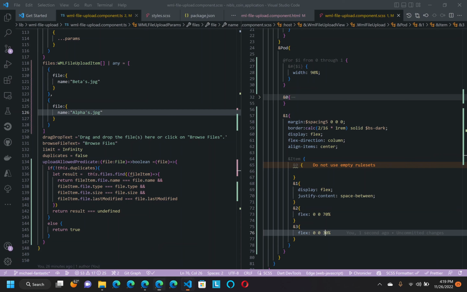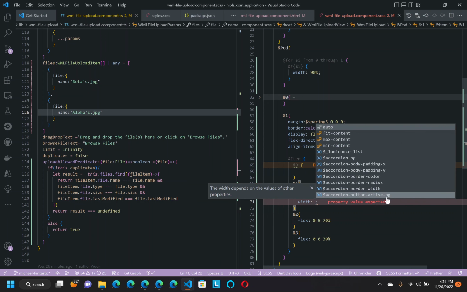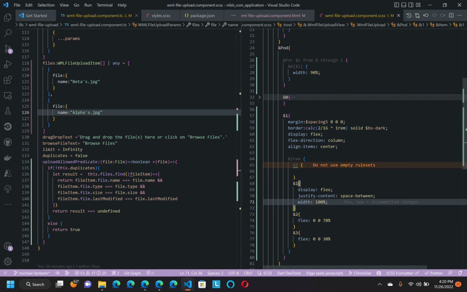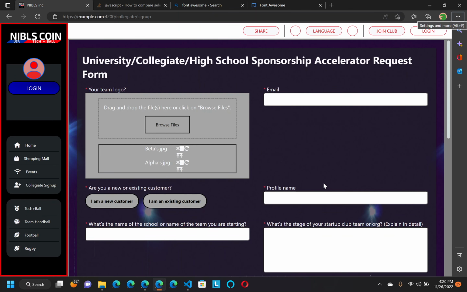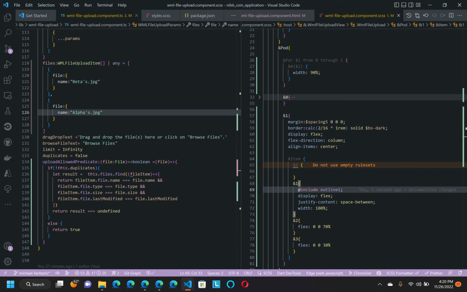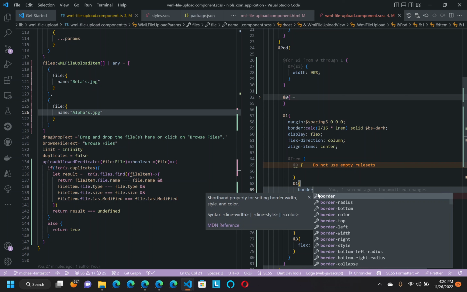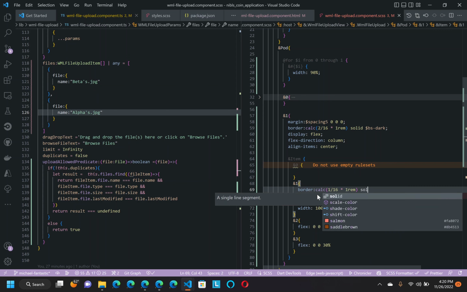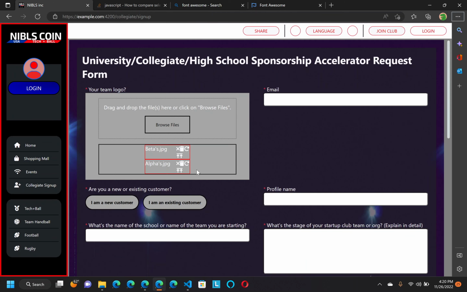Alright, then let me just give this thing an outline here, because what I really would like is for this width to be as long as its box, but it kind of doesn't want to do that. So include outline. I don't even think I have access to outline. We'll see. Yeah, undefined mixin in this project. So border 1px solid red. Alright, so there's that, right?